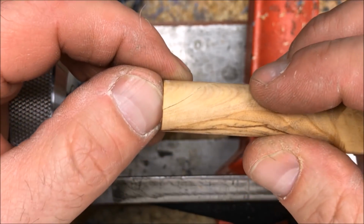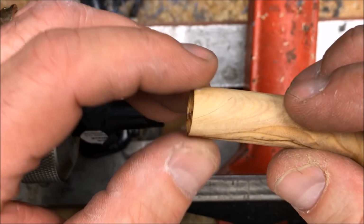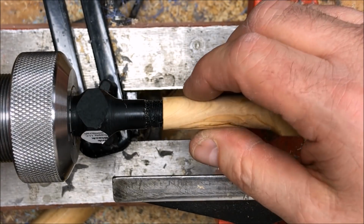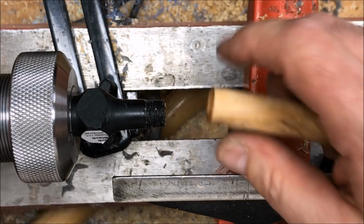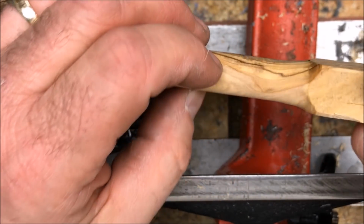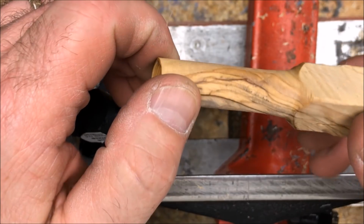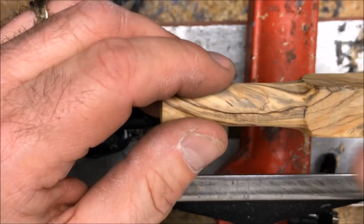Well, my worst fear came true. It cracked right along a grain line there. What I'm going to do is put some CA in there and clamp it together in hopes that I'm able to correct the issue, because I would really like to save this blank. That means I'm going to have to come up with something else. I may just have to go ahead and part this off and then use sandpaper to clean it up as opposed to a gouge, which is okay. It just takes a lot longer. I was hoping to go with the gouge, clean it up, and then sand it. But let me get this glued up, and we'll be back in a minute.